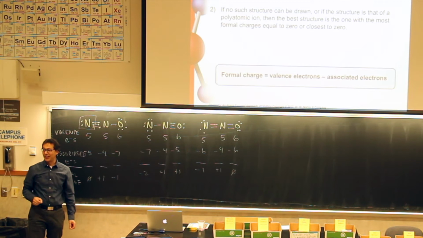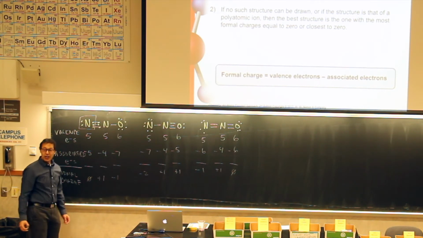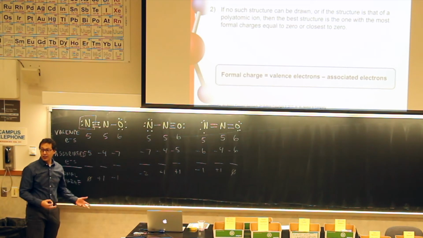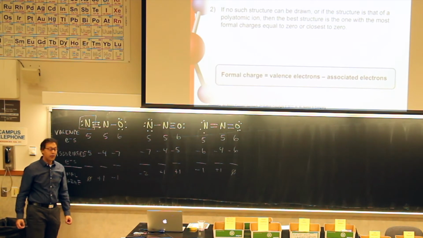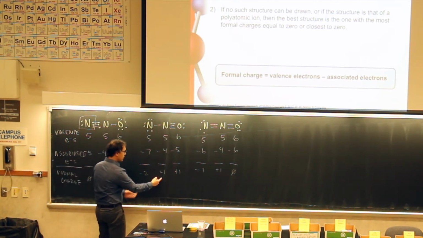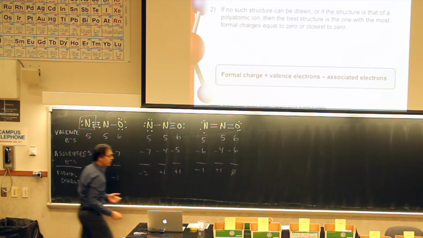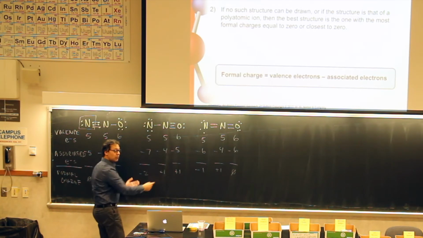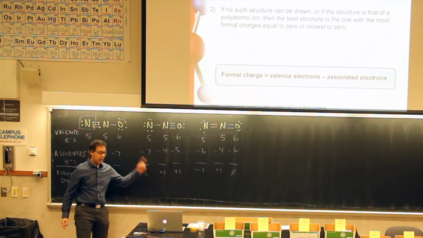Need another smart person. Evan, help me out here. One of these two is not like the others. One of these has numbers further away from 0 than the others. Which one here has numbers further away from 0? The middle one. So Evan says this one here has numbers further away from 0 than the other two, because this is in the range of plus or minus 1, and here's -2 to +1. So out of these three, this is the least likely one, based off of rule number 2.